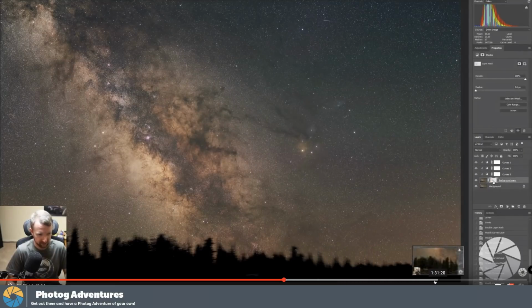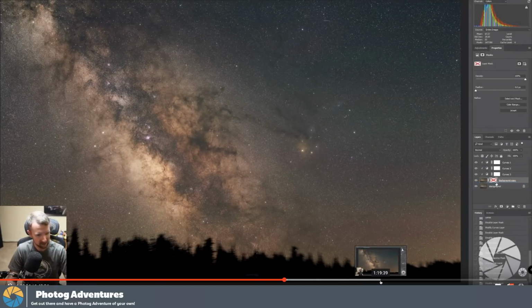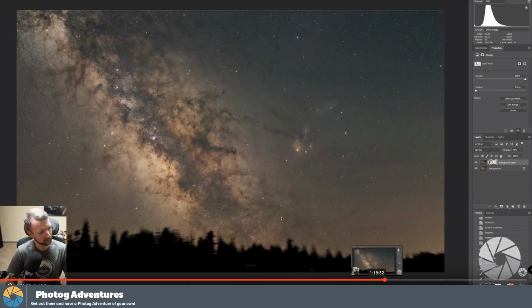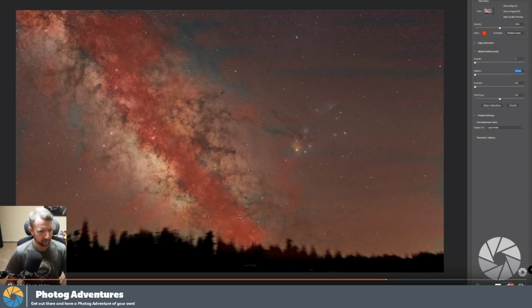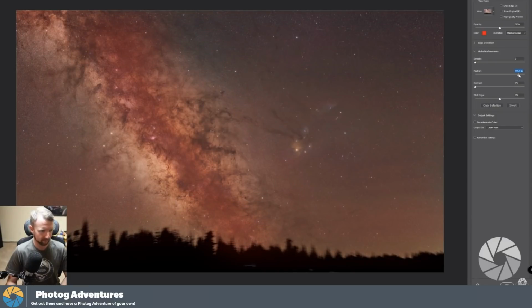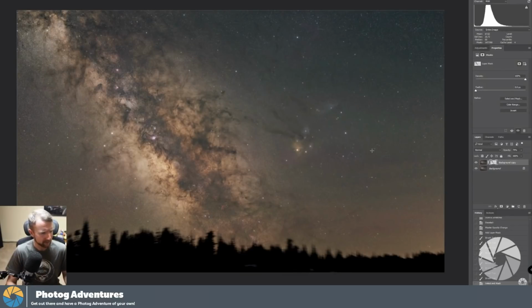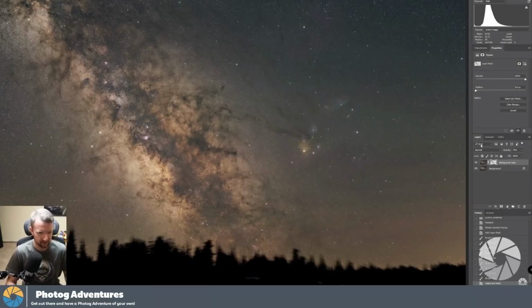So we can re-enable this layer mask that we created early on, this luminosity mask. And you can see it's right about those highlights. We have 7 more minutes. Let's watch. All right, and then again, go to feather and just crank this bad boy up. And what that'll do is smooth those transitions between areas that got a lot of brushing or no brushing, and just make it a cleaner edit. I think it looks a little blurry at that display scaling. Cool. I think that looks really good.